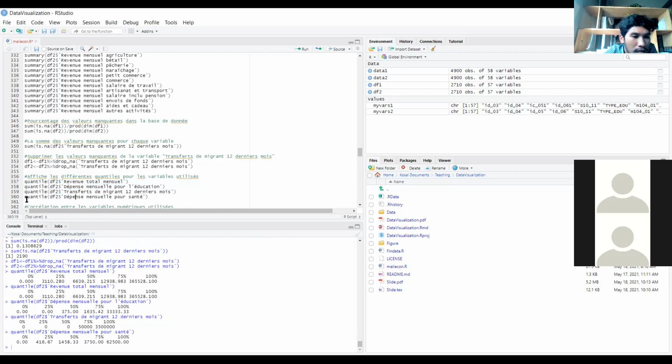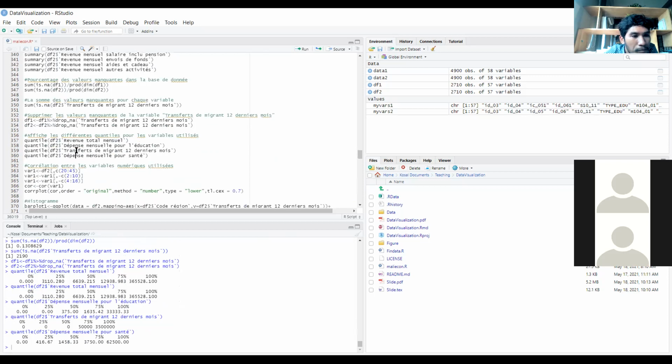We want to see the continuation of household expenditure on health in the country, in Mali, and we want to continue with total revenue, expenditure on education, transfer money that gets from migration in the last 12 months, and expenditure on health the same.